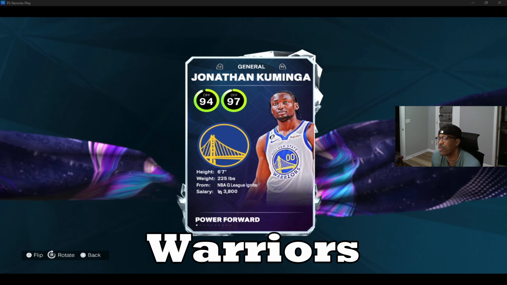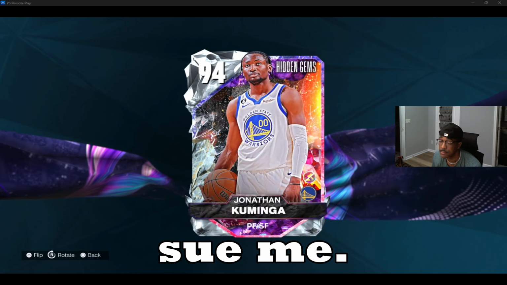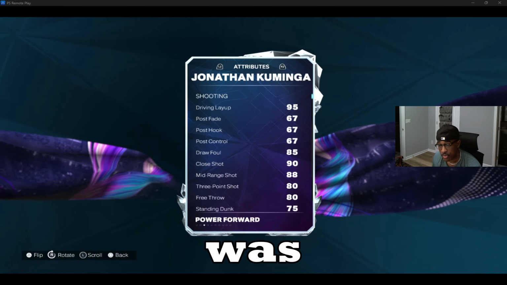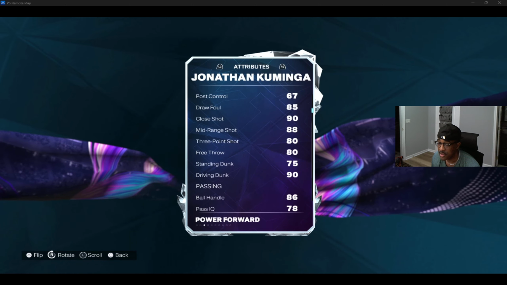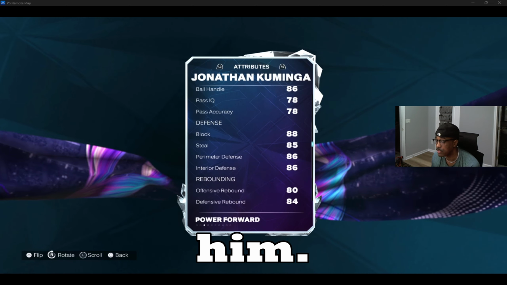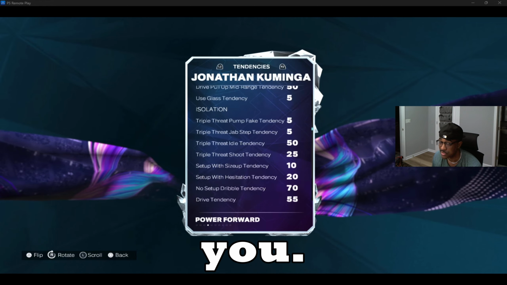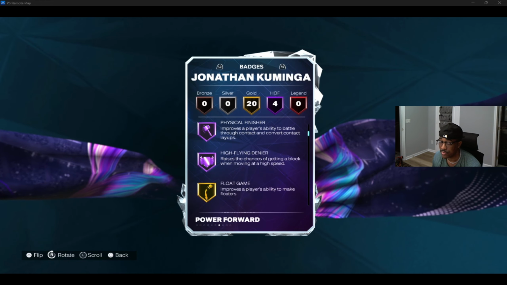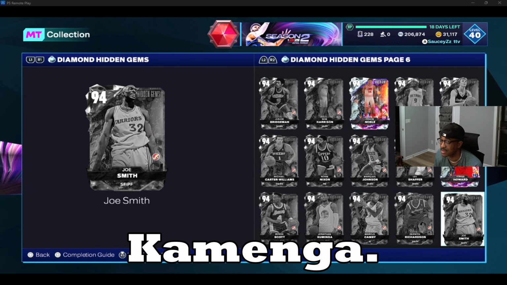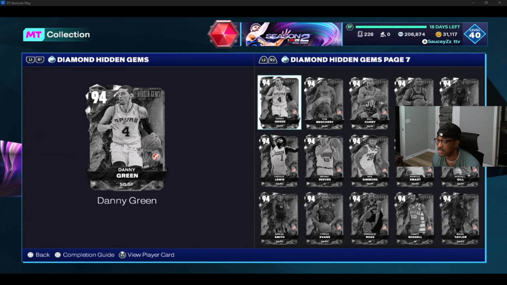Kuminga. I don't know why the Warriors don't give him more minutes, but I'm not Steve Kerr. Don't sue me. But 6'7", 83 ball. Wish it was better. Which year is better? Driving lay, 95. Driving dunk, 90. Ball handle, 86. Defensively, he can hang with him. Agility, 92. He hanging with you. Badge-wise, only 4. I wouldn't be mad just because I like Kuminga on my online league. I like using Kuminga. But I would rather have AG or Isaac. Jonathan Isaac.